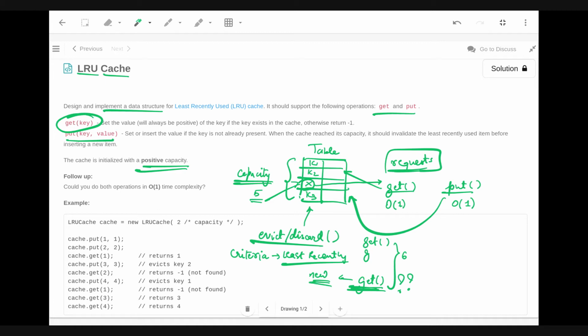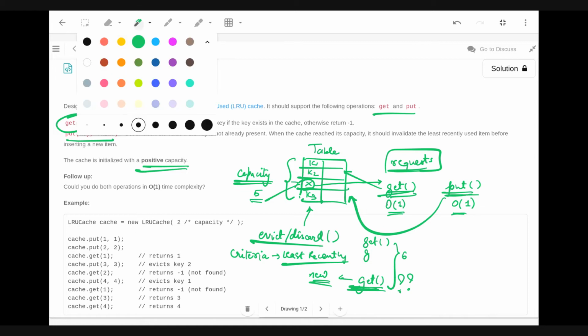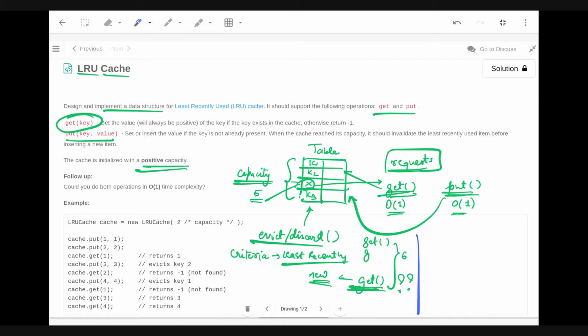Okay, so we know we can do get and put in order 1. What we can do is define a time variable. Whenever a request comes, we increment the time with time++ and tag the request by this time.